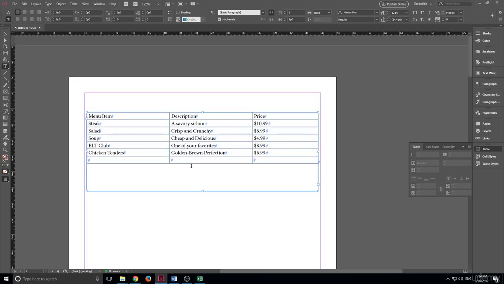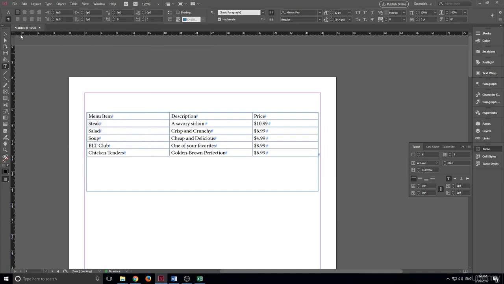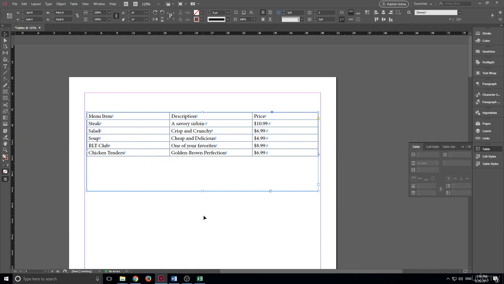And so now you'll see that we have a nice distribution here, and our table is looking pretty good display-wise. So the first thing we need to do is there's an empty row down here. So let's go ahead and delete that row. If you want to modify, delete, or add rows, go up to Table, and right here you have Insert, so you can insert a row or column right where your cursor is, or Delete. So we need to click inside of the row that we want to delete, then go up to Table, Delete, Delete Row. Just like that, and it'll delete that bottom row for us. So now we've got it looking good and formatted correctly. Let's go ahead and go back into Type and hide those characters now, because we don't really need them.